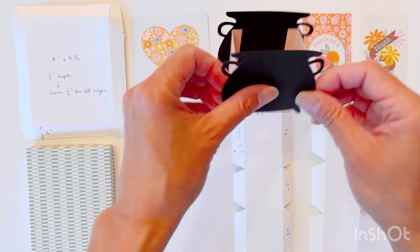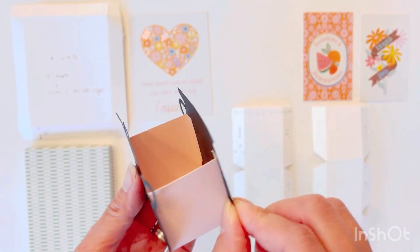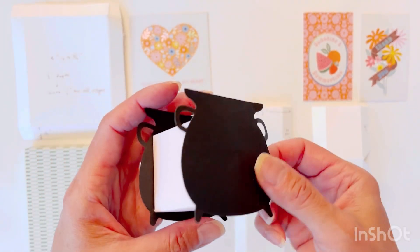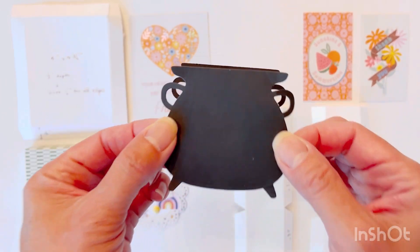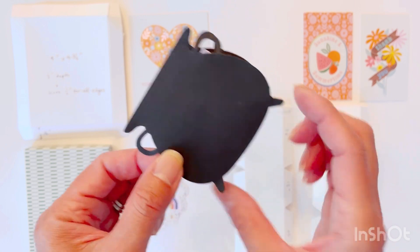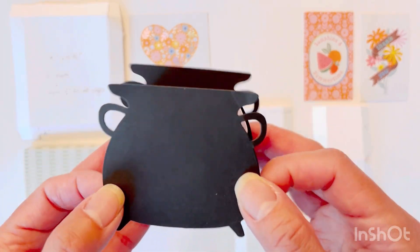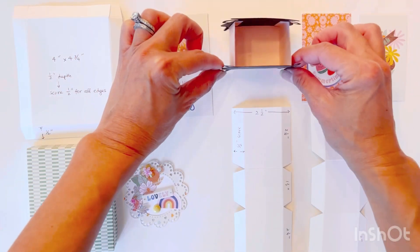The next project is an old project I made — this cauldron, which is basically just two die cuts — but I wanted to turn it into an open top container. All you need to do is cut a strip of paper, score it, and fold notches in it. What drives the height and the base is your die cut. I didn't want it too high or too wide, so it would be peeking out. You may have to eyeball it initially, but you can use any die cut to create a container, and this one just happens to be a cauldron that stands up.